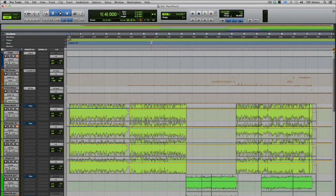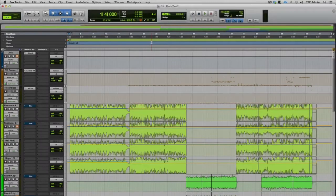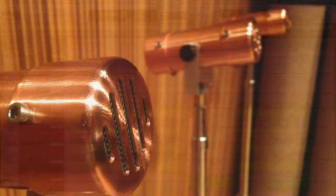Hi, this is Andrew Koss at Terminus Recording Studios in New York City. I wanted to take a few minutes to show you the upcoming Resonator microphones from Placid Audio. Mark over at Placid Audio has generously allowed us to beta test these two new unique microphones.